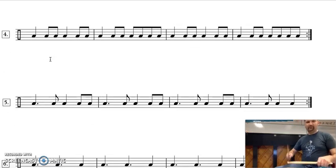We've got right, right, left, right, right, left, right, right, left, right, left, right, left. That's our pattern. So it'll be one, two, and three, four, and one, two, and three, and four, and. We'll slow it down once just to get a feeling for it.